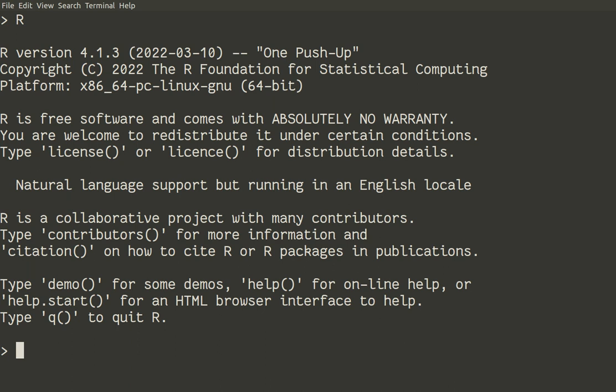So let us run one library in R. So library SMD. SMD stands for standardized mean difference. If you do not have this package installed, you should install it first with install.packages and smd in quotes, and then run library(smd).